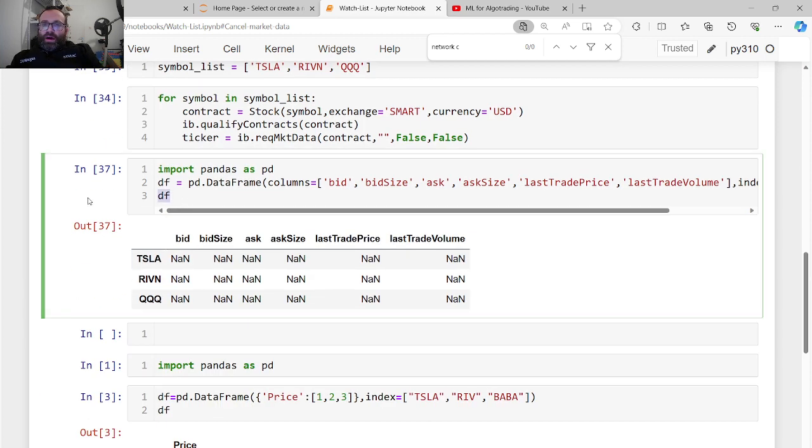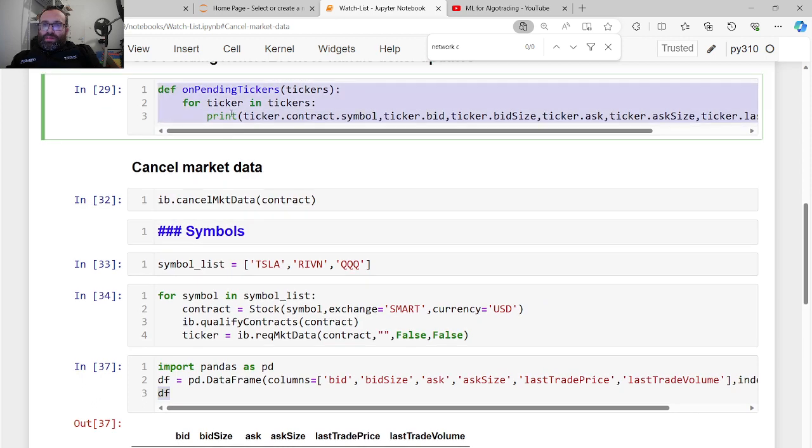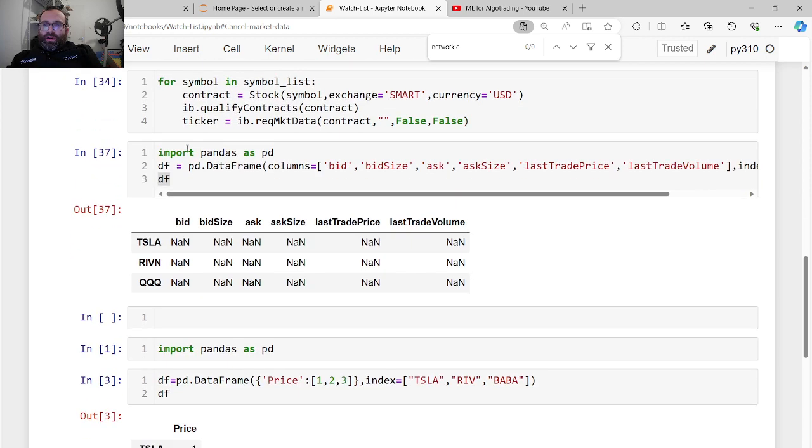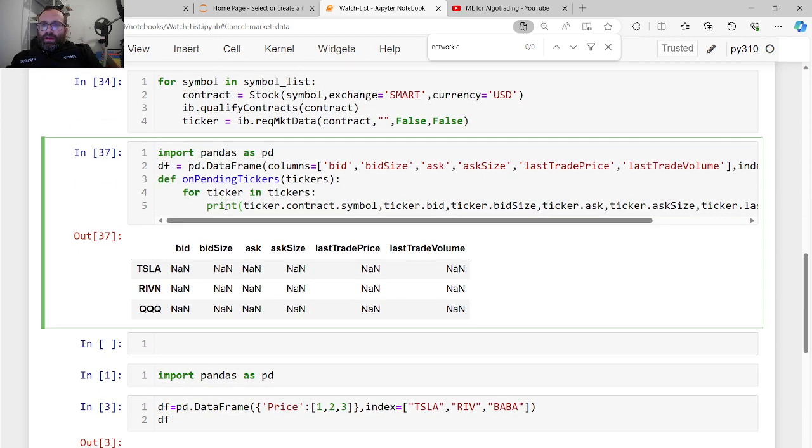Now we're going to adjust the callback. We're going to make this onPendingTickers callback insert into whatever symbol it is, so df.loc[contract.symbol] equals.